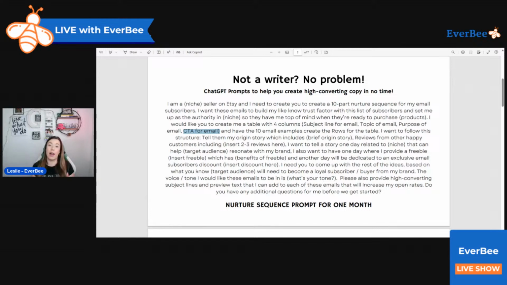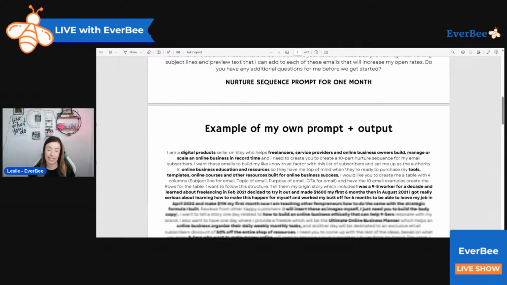That's literally all you would have to change to be able to get different product focused, sales focused CTAs. But again, like we talked about, guys, this is a nurture sequence. So yes, you can soft sell throughout the nurture sequence, but the whole goal here is to be building that community, building their trust in you, giving them value. The way that I'm showing up, by the way, completely for free right now to give you guys an hour of my knowledge, this is a nurture email in itself. Okay. So that is exactly what I want you guys to think when you're talking about CTAs.